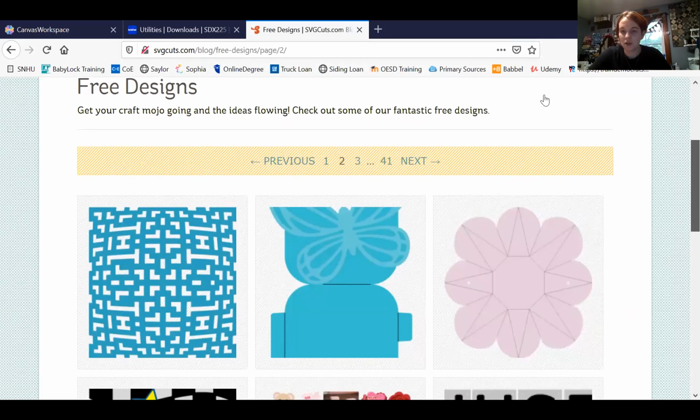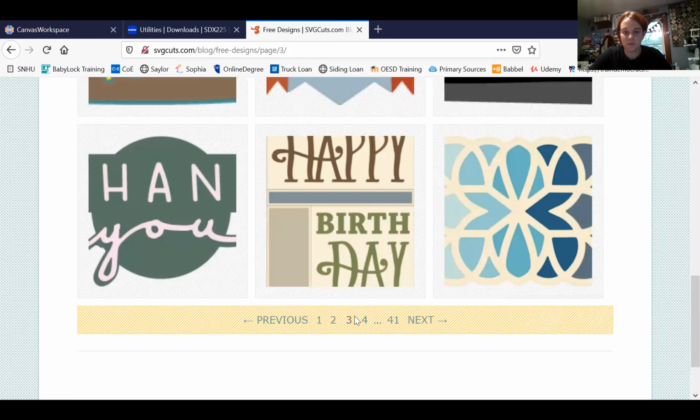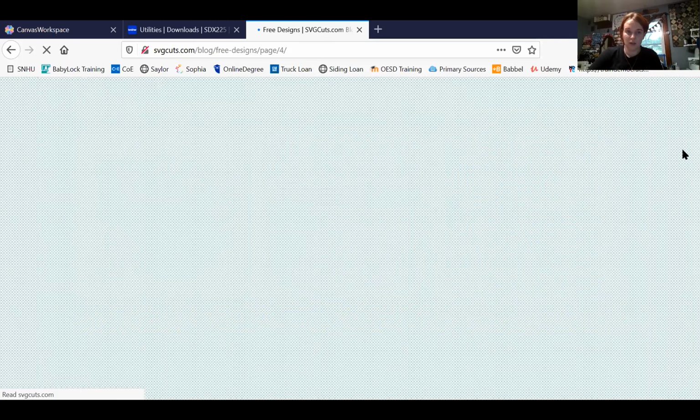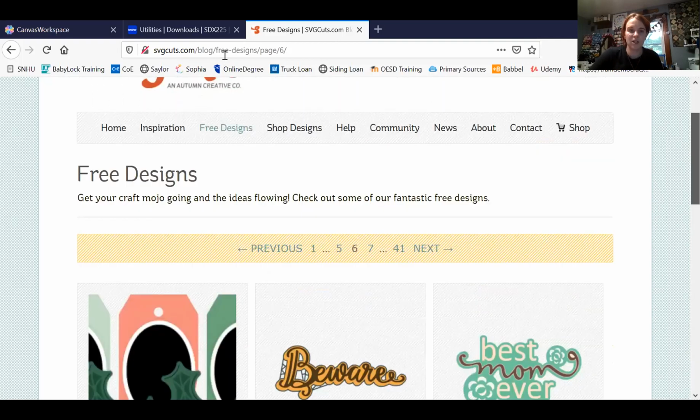Like this one you could use as vinyl and put it on a Halloween quilt. And there's just a bunch of designs on here. So SVG Cuts is one of the first ones here. If you scroll way back, it does go into more of your simpler designs that are better for fabric. A lot of the newer ones they've put up are more paper specific. But this is SVG Cuts.